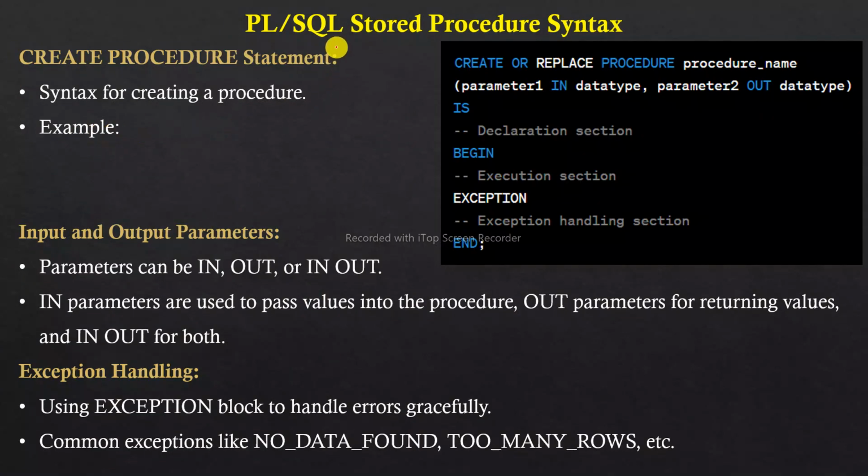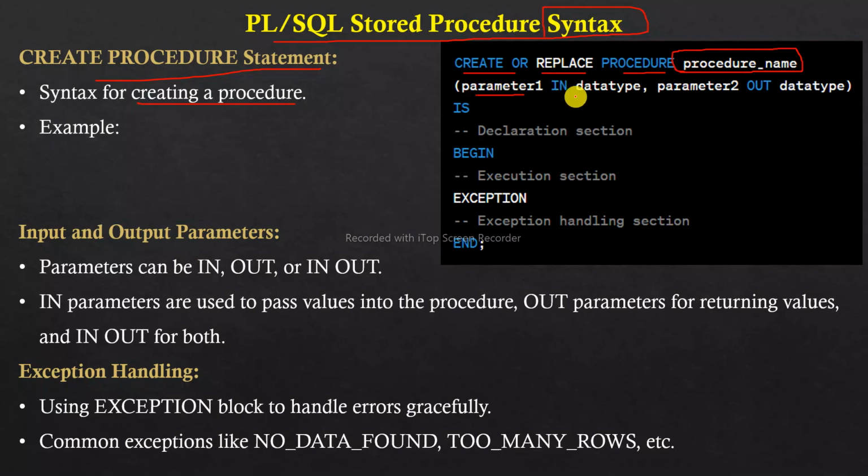Next, in this slide you will see the syntax of creating the stored procedure. We have the create procedure statement. By firing the create procedure statement, you can create the stored procedure. For example, you can see in this snippet: create or replace procedure, and this is the procedure name. The procedure name is user defined. You can give any name to the procedure.